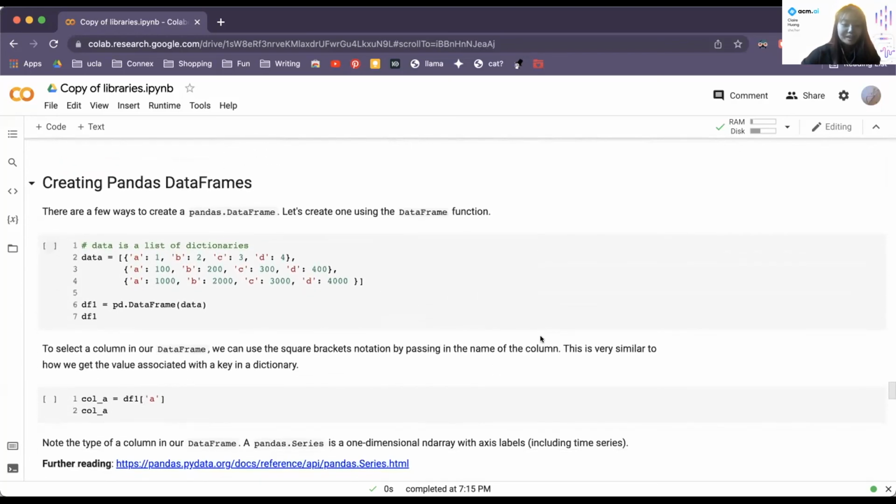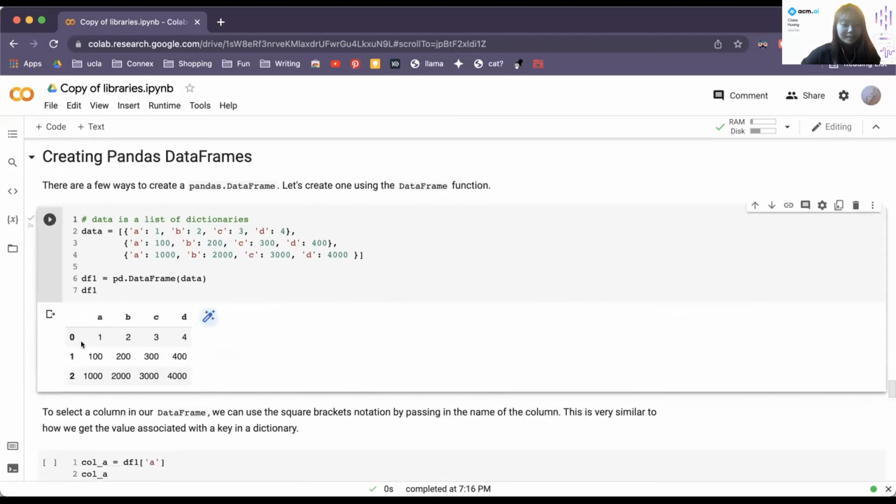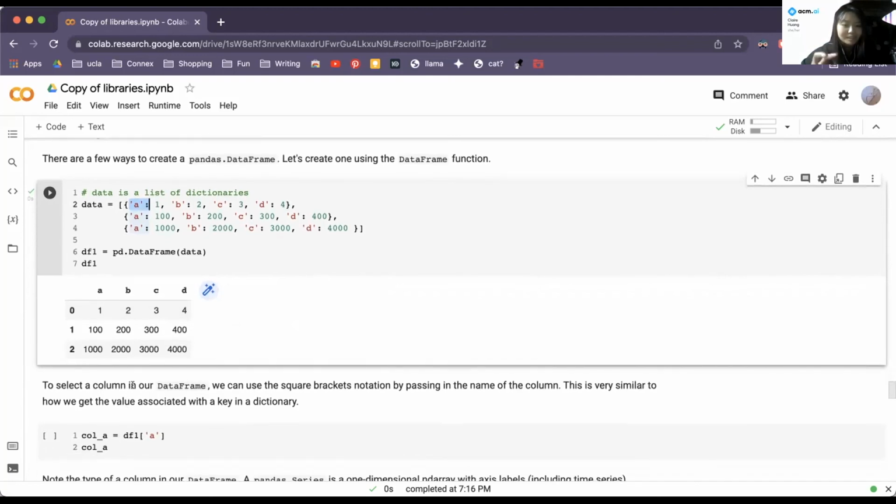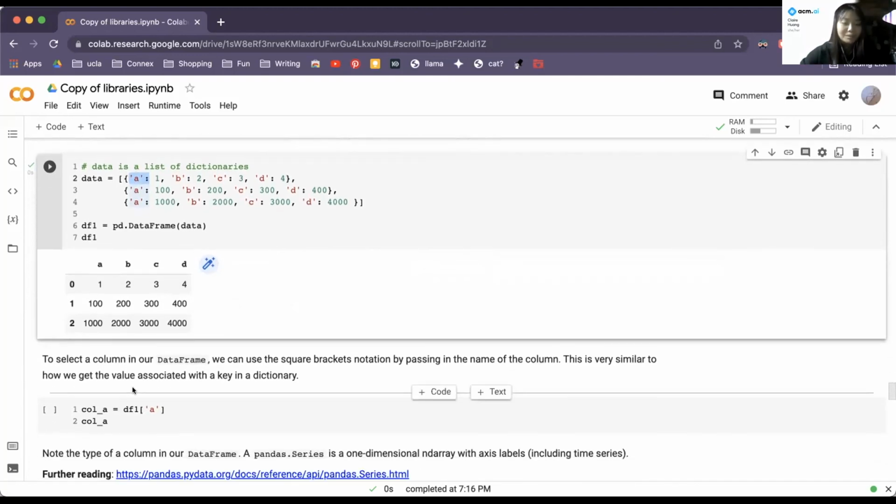So how do you create a data frame? Well, we can use the DataFrame function within Pandas to create a data frame from the data we have here. In our case, we have a bunch of dictionaries. If we run this really quick, we'll see it printed out nicely, where we have our rows and our columns. The columns are the individual headers, and the rows are each value within those titles. So now that we have our main data frame, how do we use it?